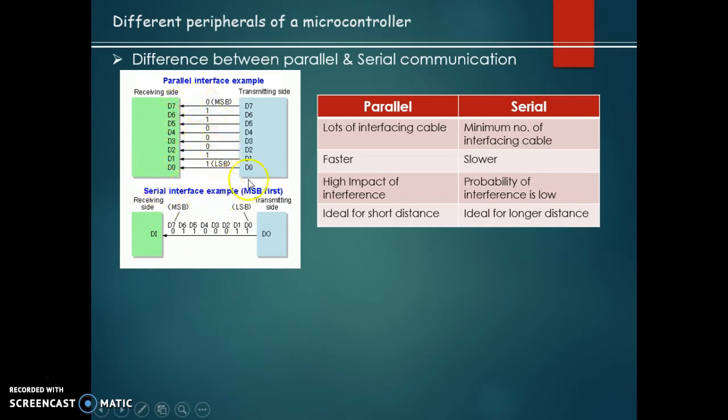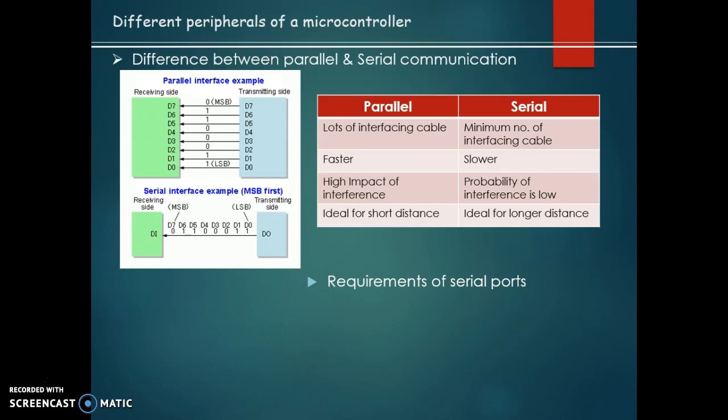But you cannot install this parallel interface for longer distances. Why? Because at that time these bits may interfere with each other, whereas the serial interface can be installed for much longer distances. All our telephone lines and cable lines are serial type.